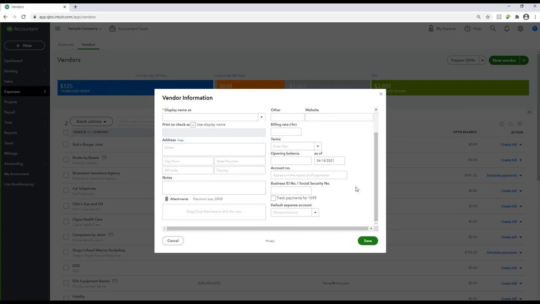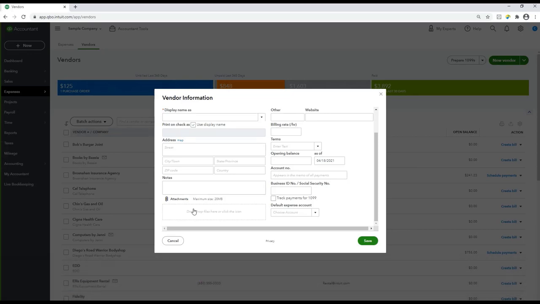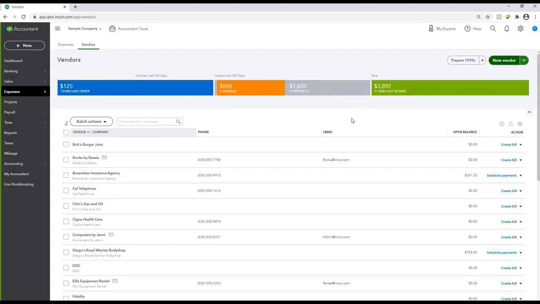Now, if you later stop working with a vendor, you can choose to make them inactive here as well. And you have the option to bring in an attachment. And so we recommend, for example, bringing in W-9s, which we recommend that you request from all of your vendors just for auditing purposes, or just to help you maintain your vendors list and work with those special 1099 contractors at the end of the year. So we're just going to go ahead and click cancel.